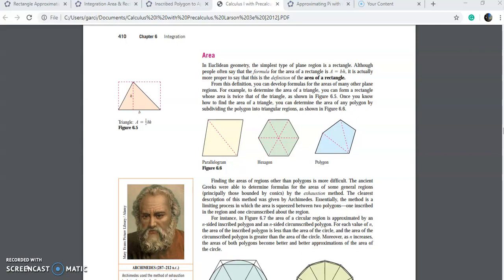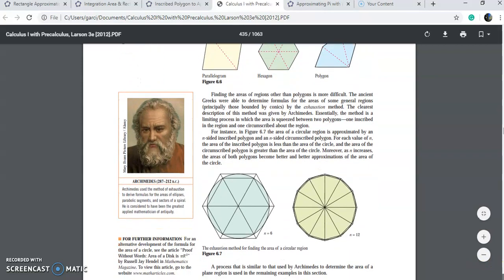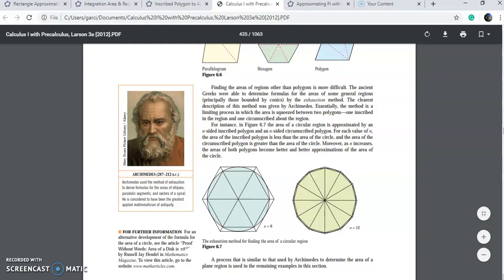Now here we have the Euclidean geometry. It says that we may find areas of squares, parallelograms, triangles, etc. All the things that you study in geometry, in a very easy way because we have formulas. But at the beginning, to find the area of the circle or to establish the value of pi was difficult, and the method that Archimedes used was by exhaustion.